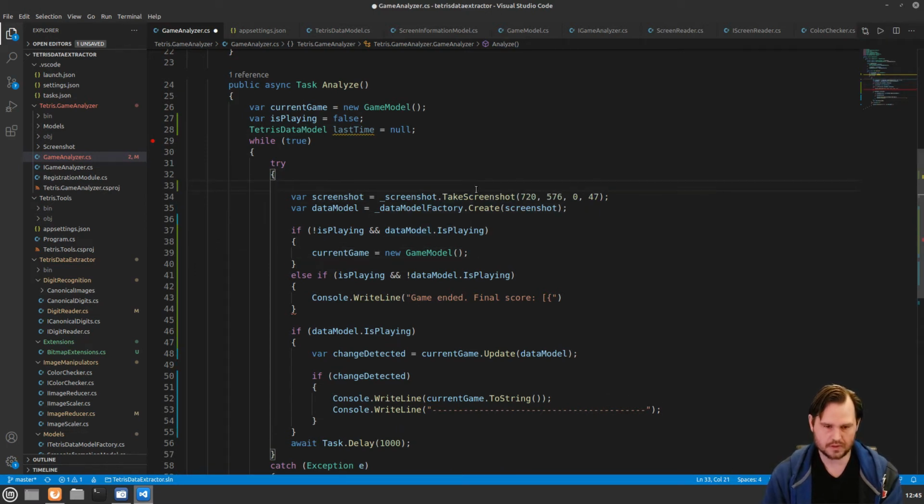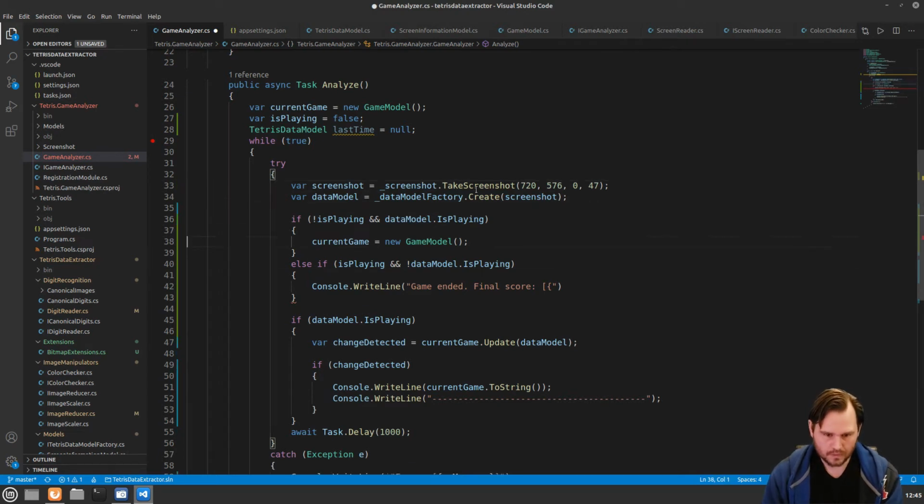Take the screenshot. What I'm going to do is just before I wait, I'm going to say last time equals data model, so that I can get access to the last score last time.